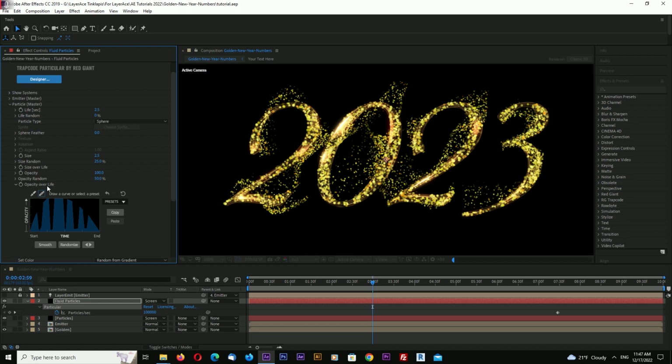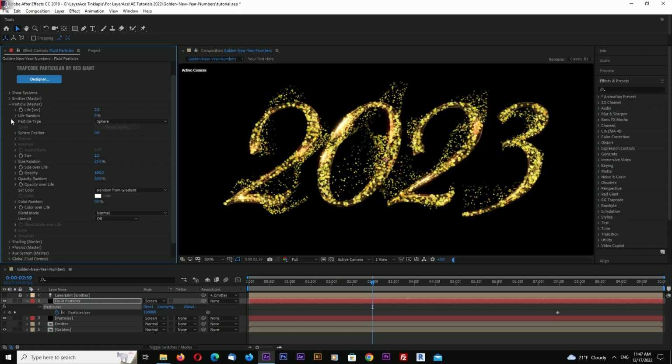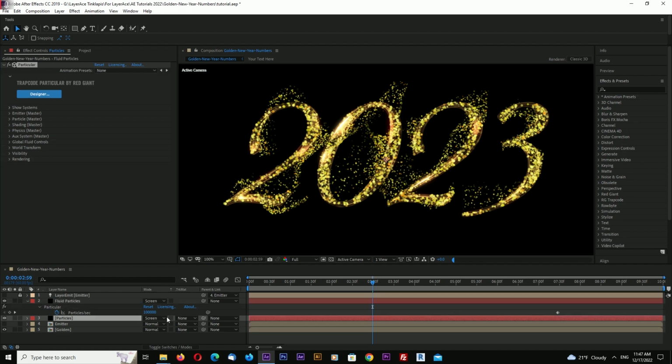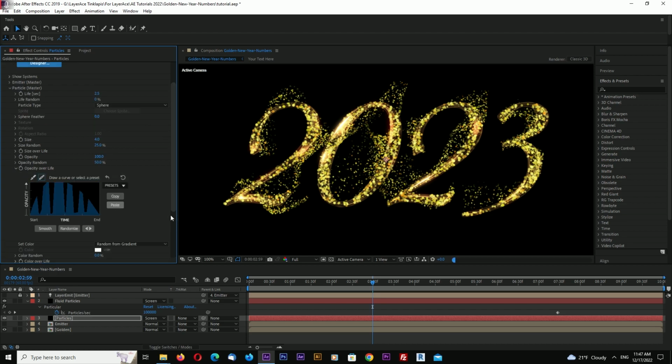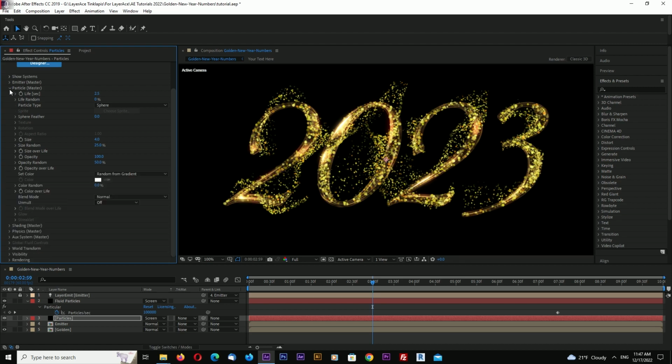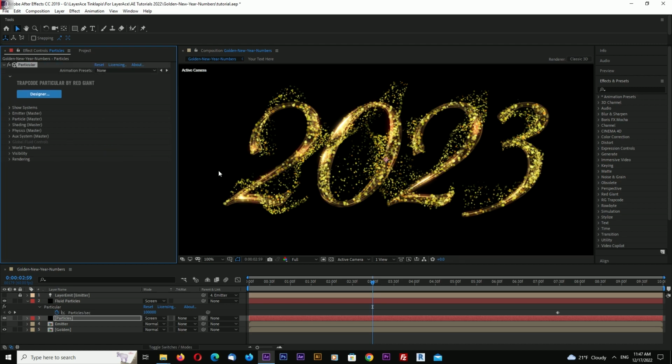Okay, save. Now select copy and go to the other particles layer and open up opacity over life and paste. So now both layers of particles will flicker.